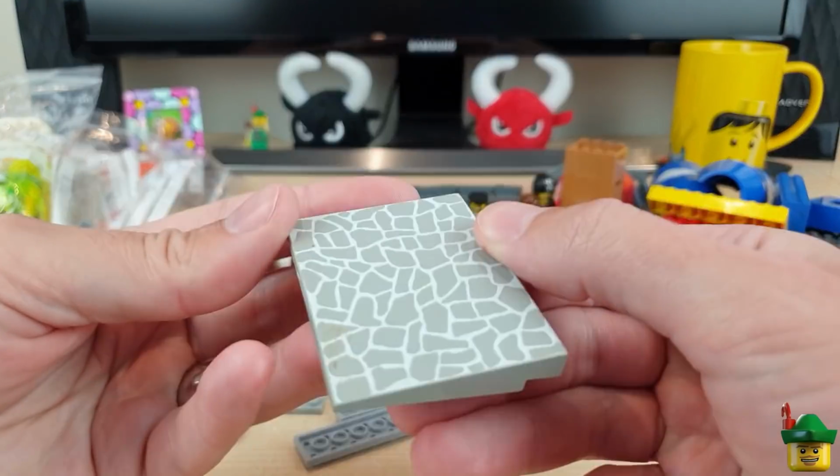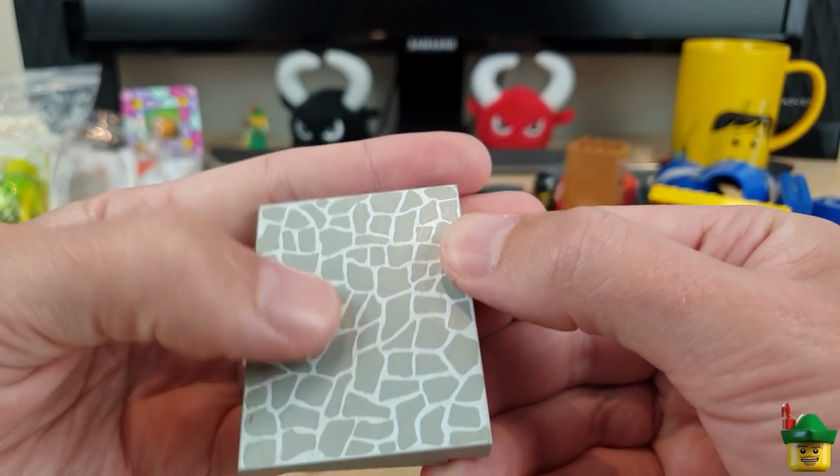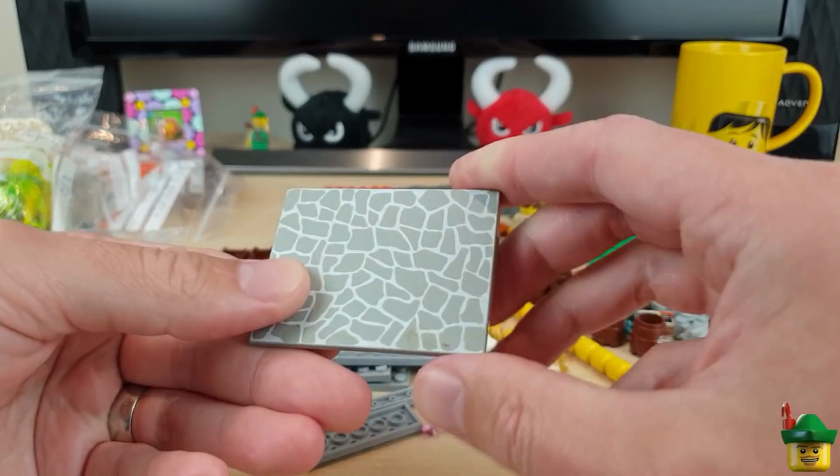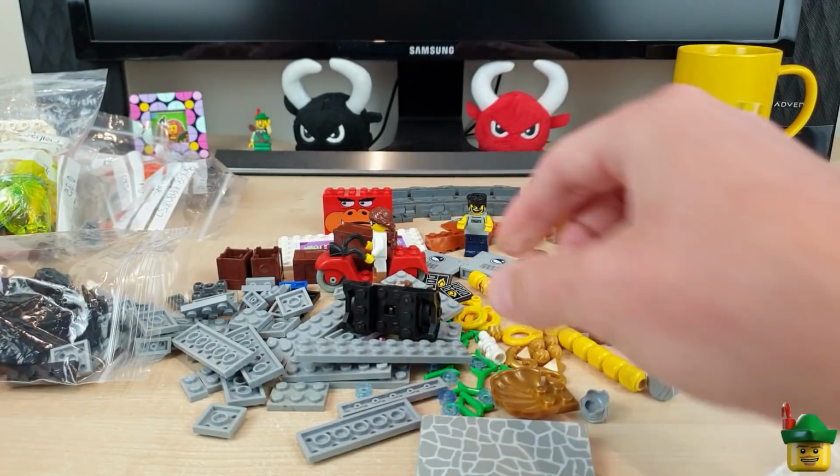6x8 slope. I don't remember ordering that. I remember ordering a different one to that, because these are the ones I've actually used outside my castle. So I don't really need any more of those. So I think that's a mistake.